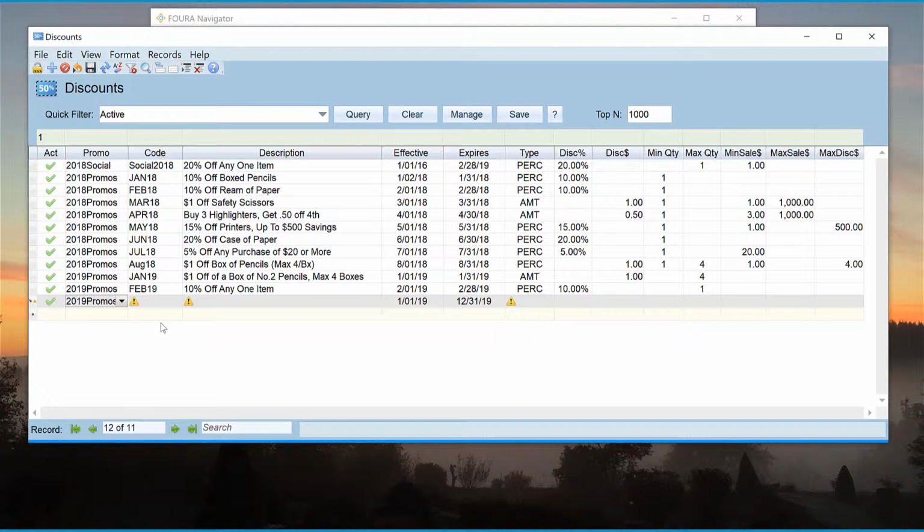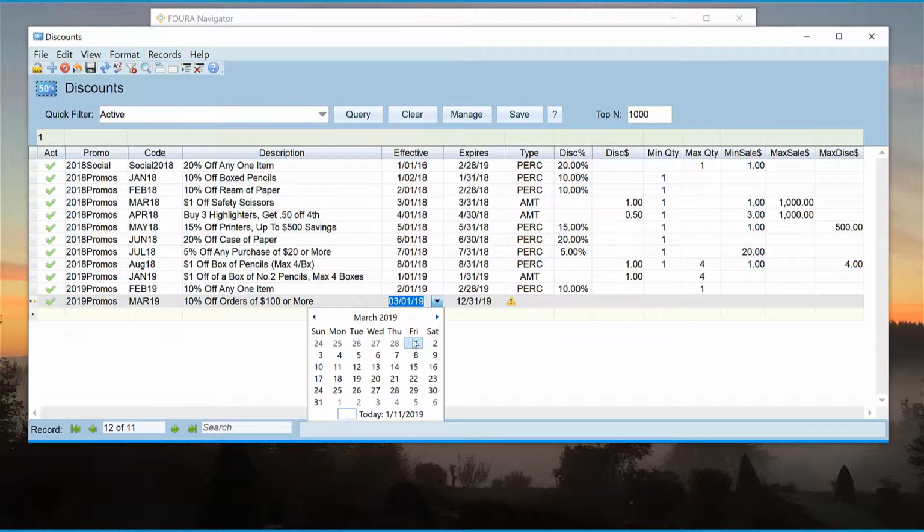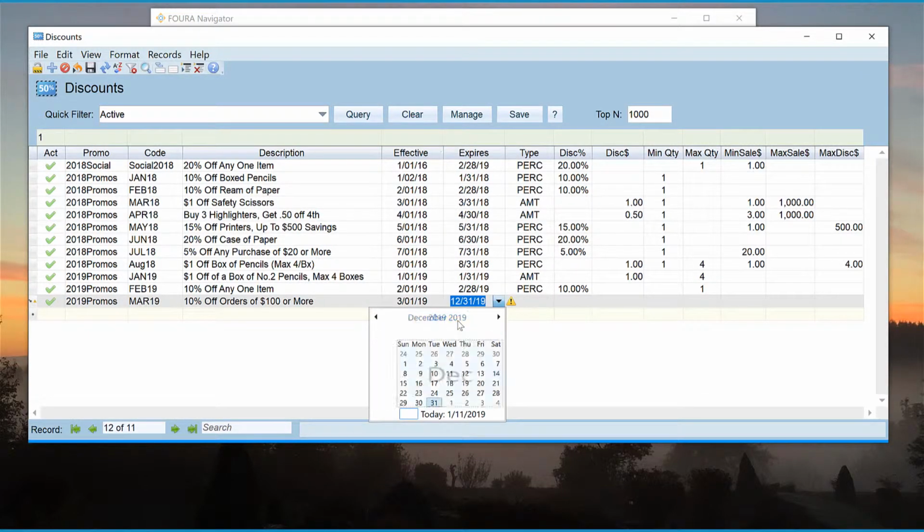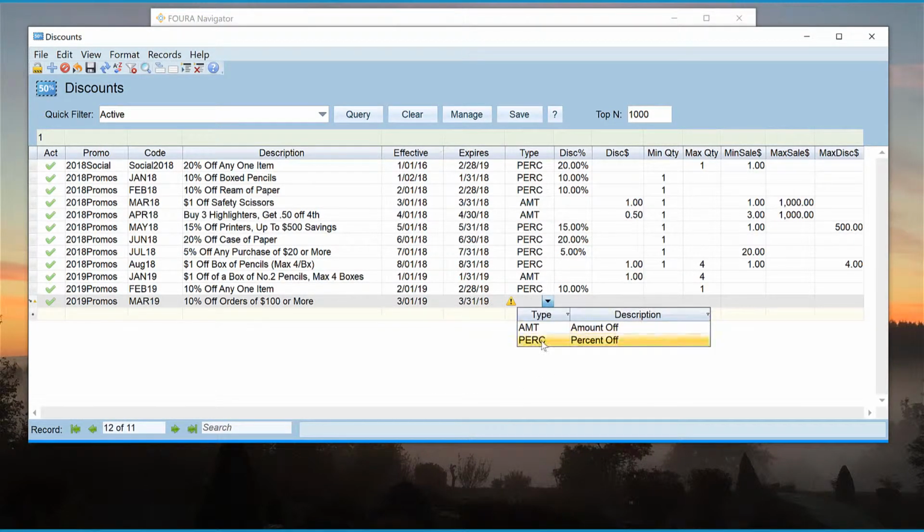Now, we need to enter a unique alphanumeric code that can be up to 10 digits long. Then we need to write a brief description of the discount. Then we need to set the effective dates, which is the start date and the end date for the discount. Now we can select the type of discount by selecting either an amount or a percentage from the drop-down menu. Since we selected a discount percentage, we'll need to enter a value in the discount percentage field. Then we'll need to add $100 into the minimum purchase field. And that's the setup.